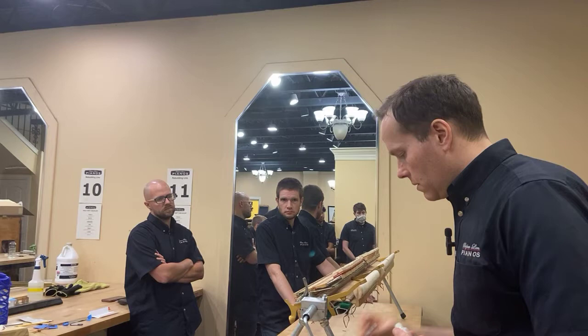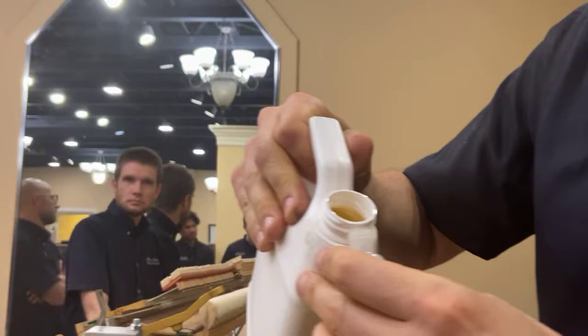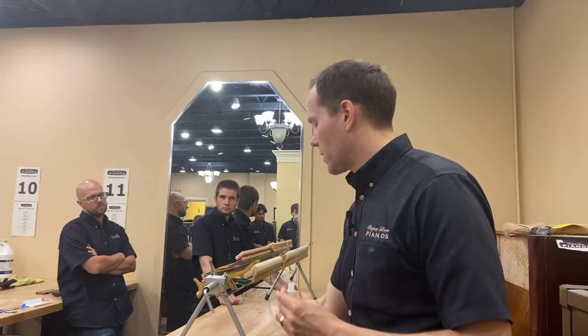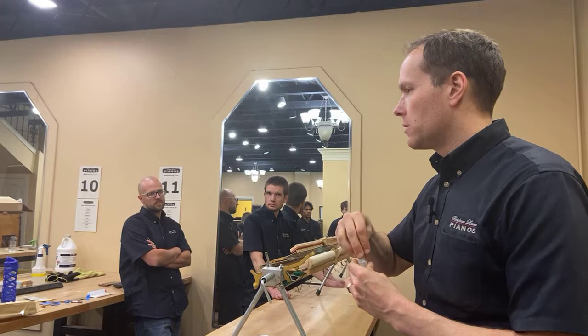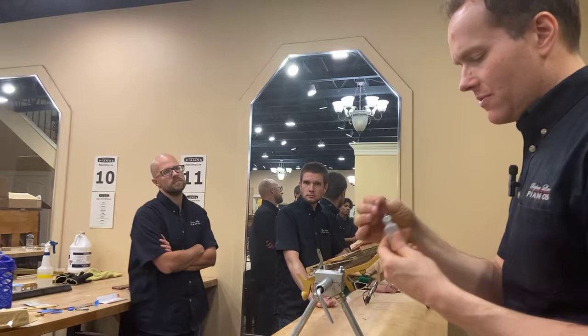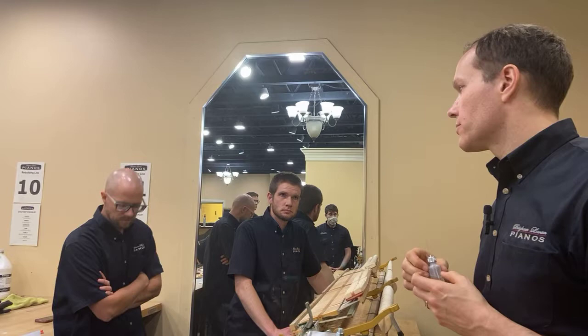Okay, so this is the stuff to use. I've used a number of other things, and most things seem to work pretty well, like the spray. What's that spray called? ProLube or McLube? Dry lube, yeah. I think it's an acetone carrier, and then it has some Teflon in there that actually does lubrication. So this stuff, I just seem to have had the best luck with. So we're going to saturate the felt with Protec, in order to essentially make that felt act as its own reservoir for lubricant.